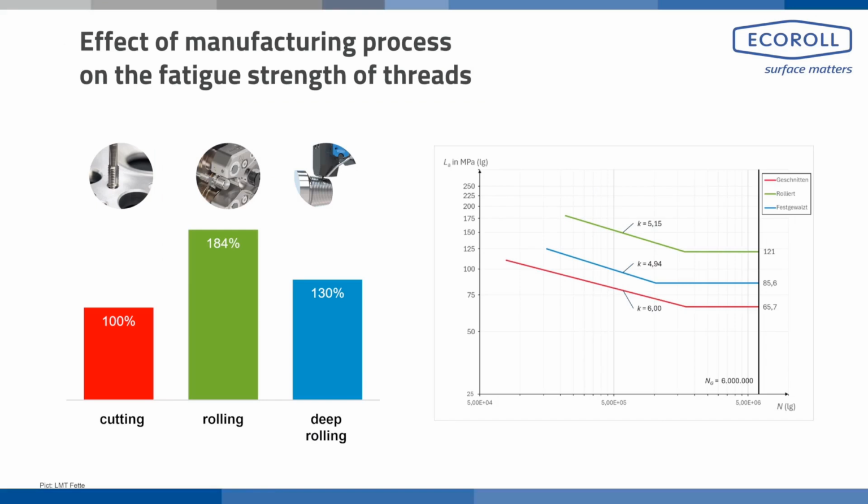Here you can certainly play around a bit with the process parameters and optimize a little so that you might achieve a slightly higher result, but the tendency that we are approximately in the range in the middle between these 2 methods is quite alright. In this case, we were 30% better compared to the cut thread.